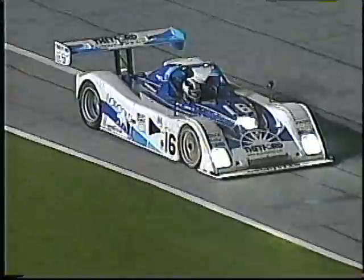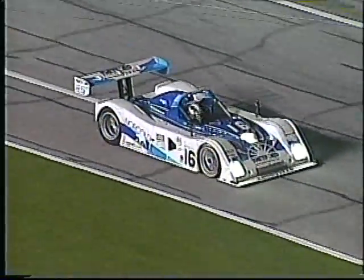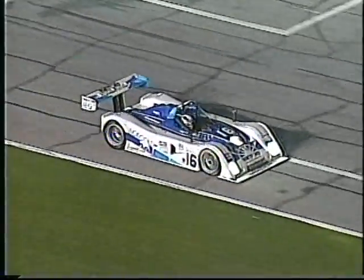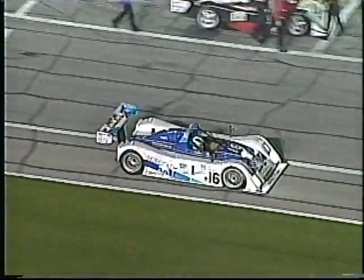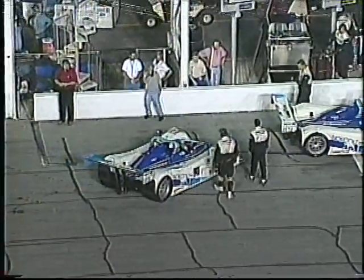And drove impeccably. He had a little bit of luck towards the end there when that yellow flag came out, when he had a 34-second deficit. He may have made it up because he was significantly quicker than the others towards the end of the race. And of course they made that very good tactical move early on when they stopped under that caution flag and got an early pit stop, which gave them a huge lead when everybody else made their pit stops under green. So all in all, a pretty good race.